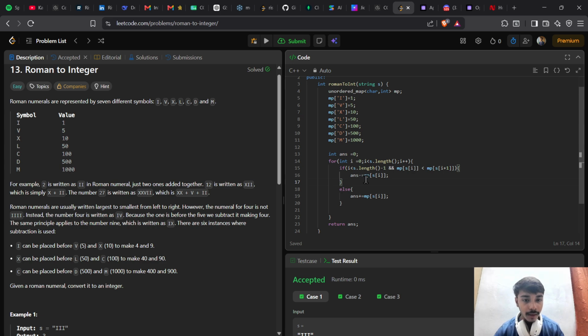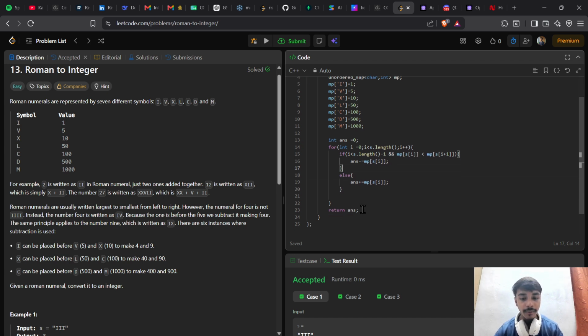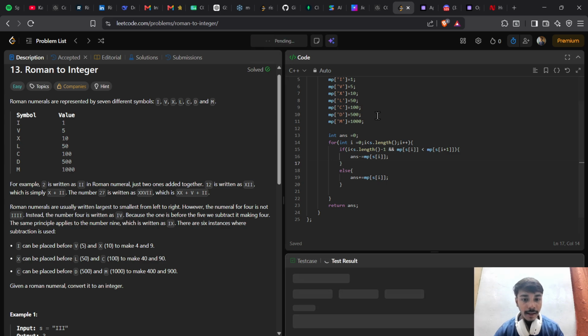Then we subtract it from the answer, or else if it is not less, we add it to the answer, and finally we have the completed answer.